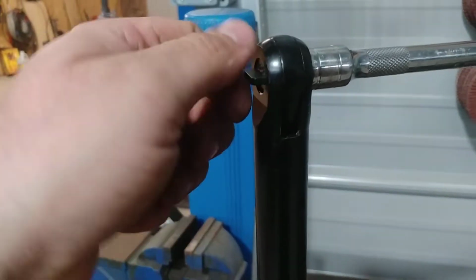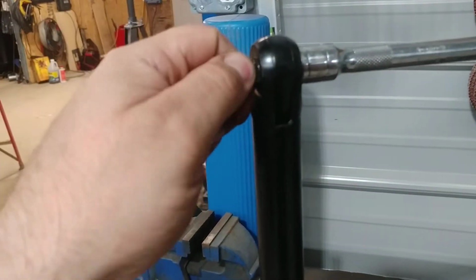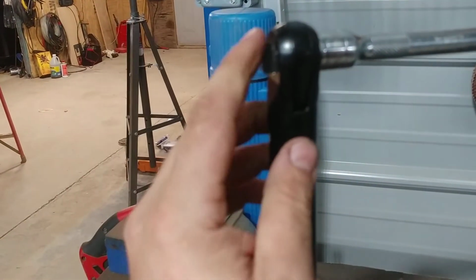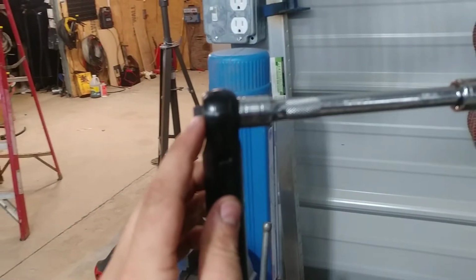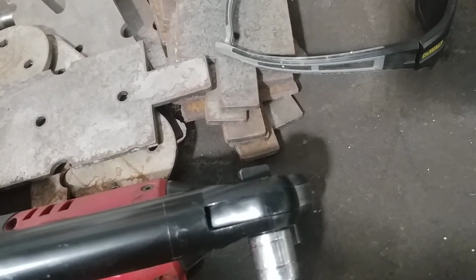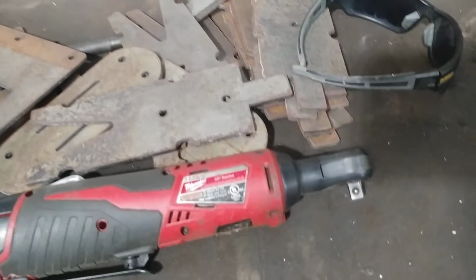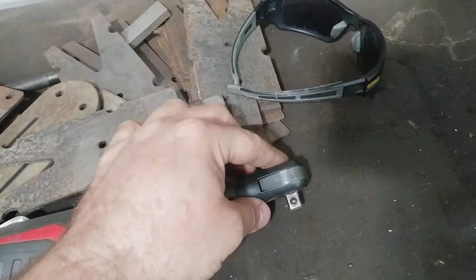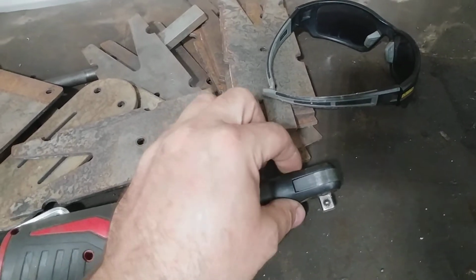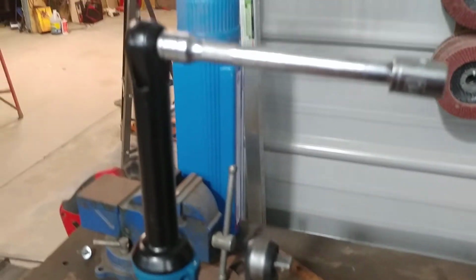Now this one is right there. Easy, flips nice and easy. It protrudes out enough that you can grab it. So it does take some of your real estate, I guess. It maybe wouldn't get into as tight a place as that one would get because it is recessed. But if I had to pick one, it would be this one.